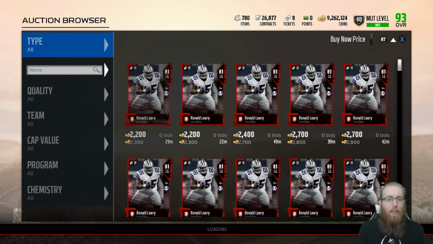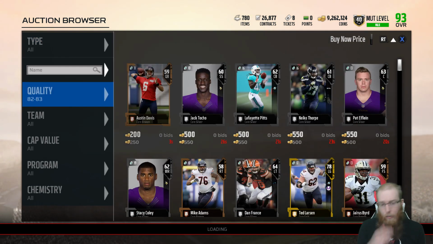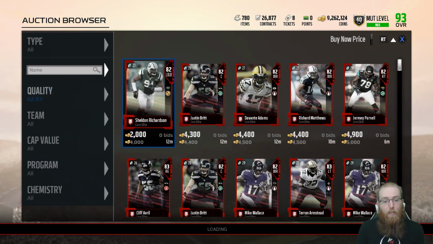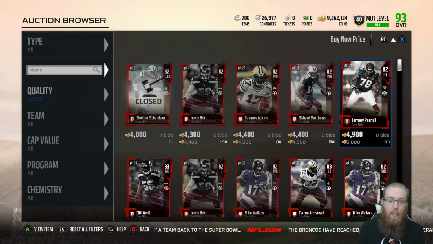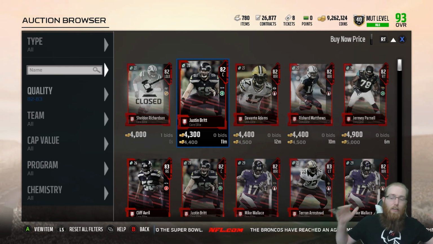Let's exit this out. 82 to 83. Let's see. Maybe I messed up. I'm not sure. 44,000 and jumped to 44, 45. Yeah, I probably could have sold it for, and then jumped to 5. I probably could sell it closer to 5, honestly. But if you're not sure of prices, just let it sit and see.